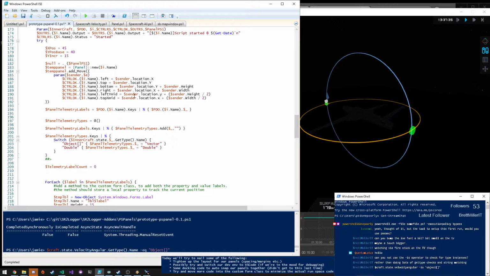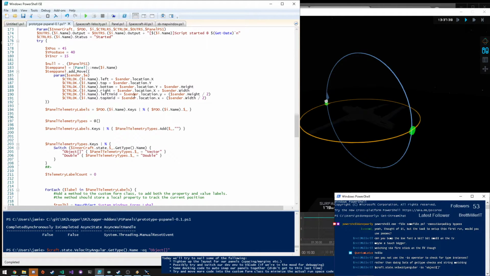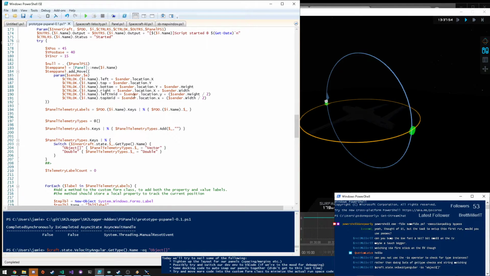TMP, yeah, no. Panel telemetry labels, keys.